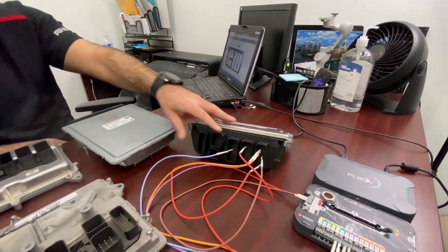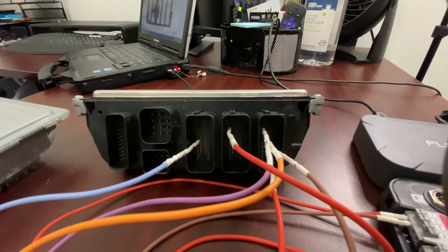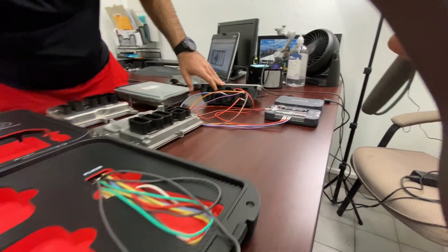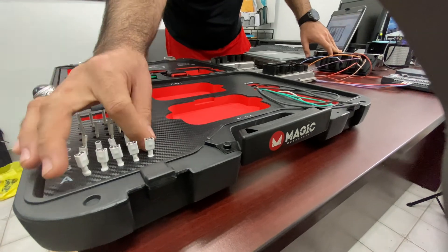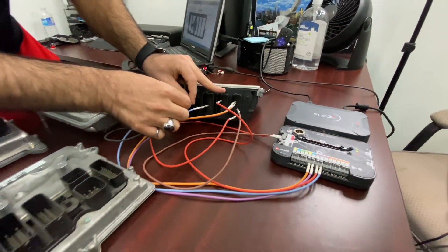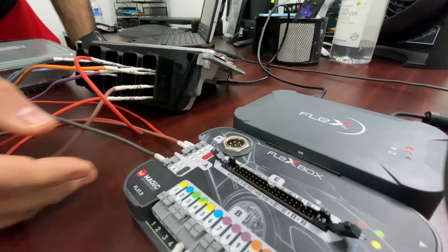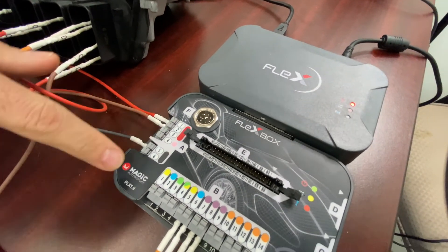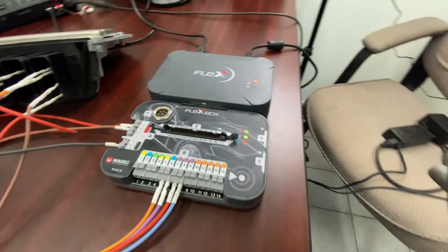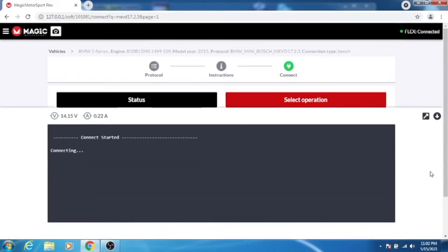We have most of them connected here, except one — the ground. So you hover to that point there and it shows port A5. The pin there is fairly large, so I'm going to use B for that — pin it out. And that goes to port A, port number five, so A5. As explained in other videos, ports A1, 2, 4 are power, and A5, 6 is ground. Once we have that in place, we hit next, click connect, and let the Flex do its magic.